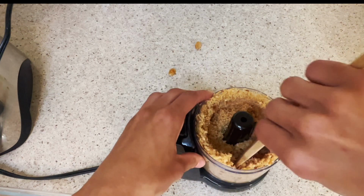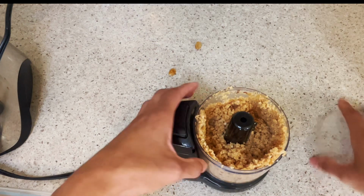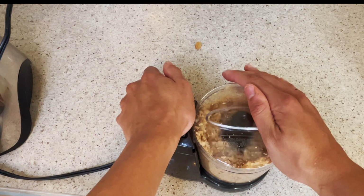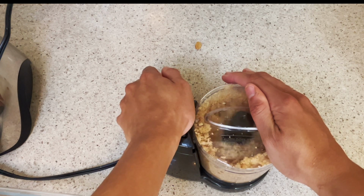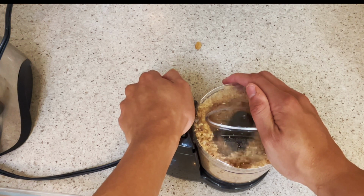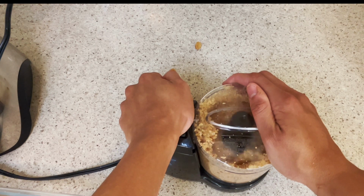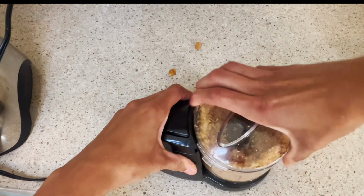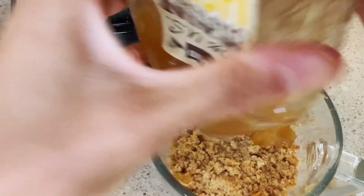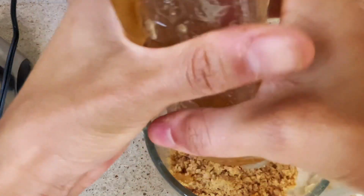Because the nuts grow in volume the more that you work them, you will have to periodically stop and push it down. Then again, like I said, if you just have a wide enough food processor, you'll be able to just go without any problems. If you have a teeny tiny one like me, then you'll have to stop and push it down and start again. And then what I do in between is pour it into a blender, or a bowl. I just had a blender nearby and I can put honey in it.